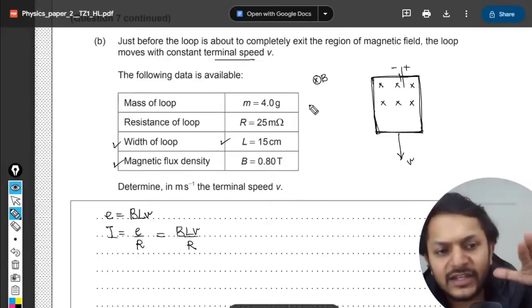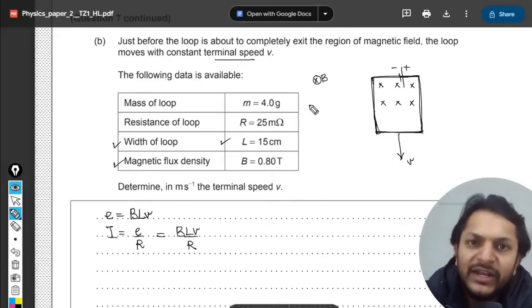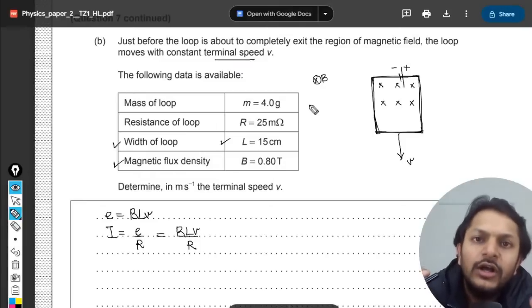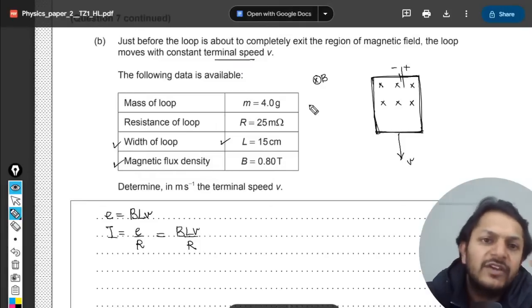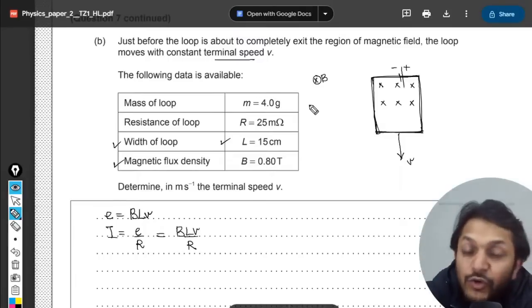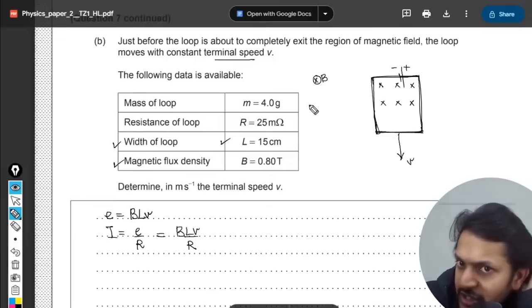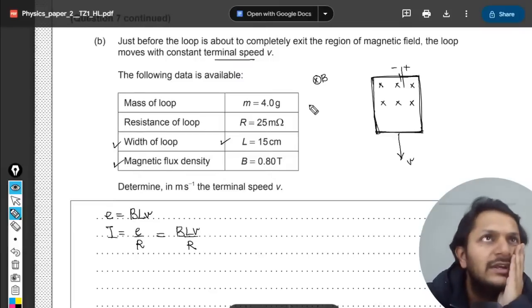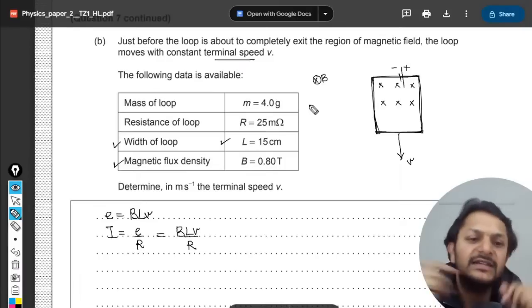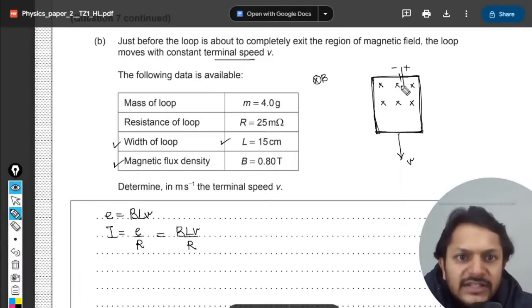I always use the right hand palm rule that I have been explaining to you all in the paper one questions for the topic 5.4. And also, I've given a completely different video on how to find the direction of the induced EMF and all that. Induced EMF is in topic 11.1, I think. No, 11.3. Yes. But anyways, so this is here.